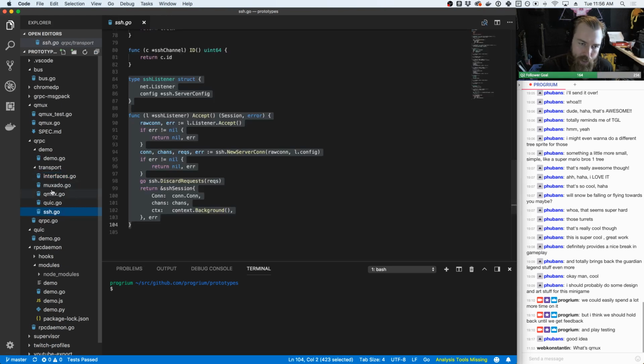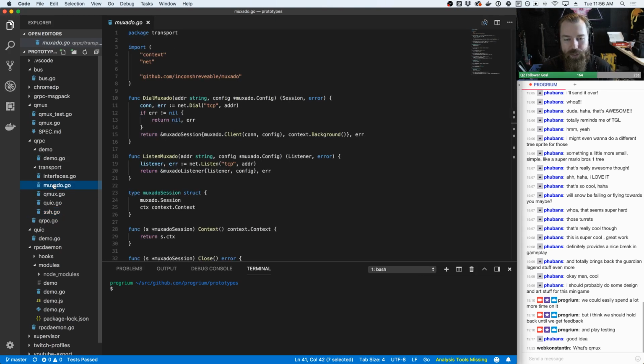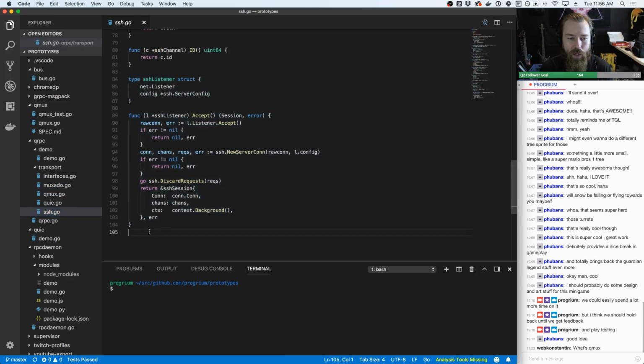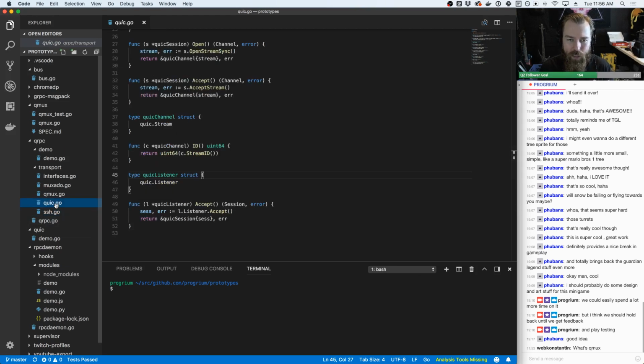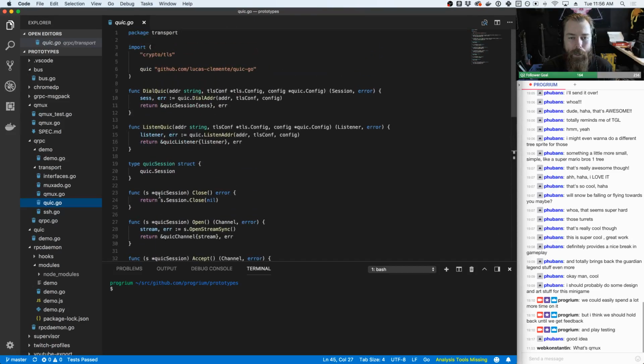And there definitely aren't a lot of HTTP2 libraries. Most of those libraries are not exposing the lower level framing stuff like Muxado has. SSH, again, there aren't often that many good libraries, and it's pretty heavyweight. QUIC is getting there. There is a good native implementation in Go, luckily. There aren't a lot of other good native implementations in other languages. Some are trying to wrap libquic, the official QUIC library that Google is working on.